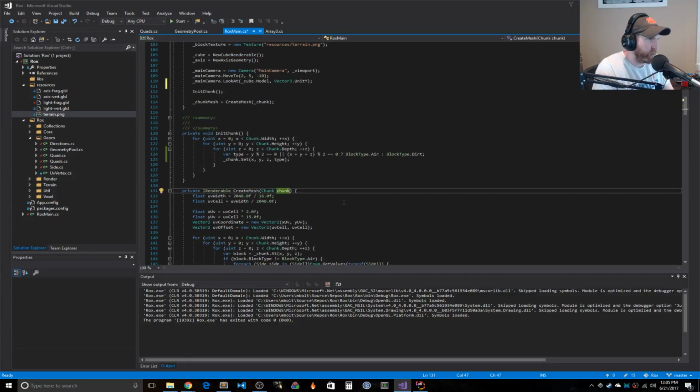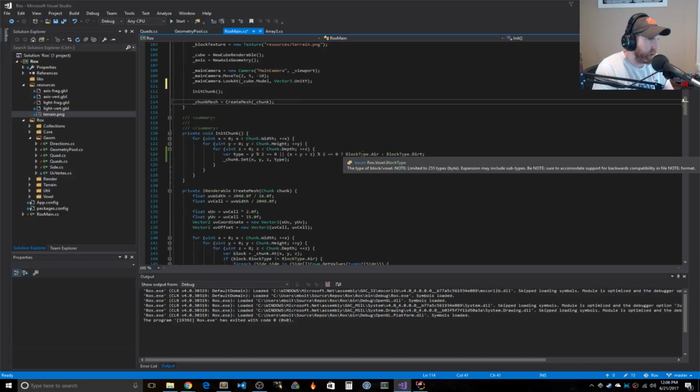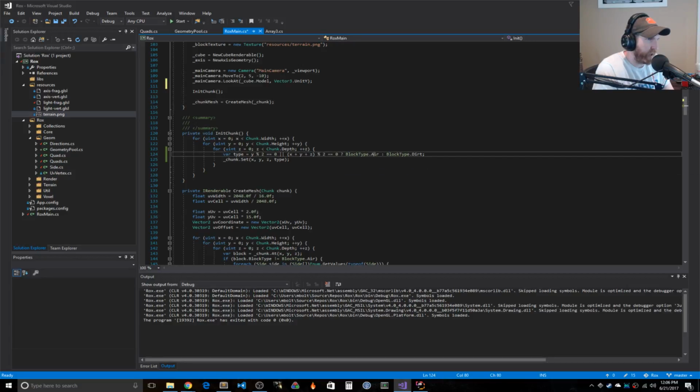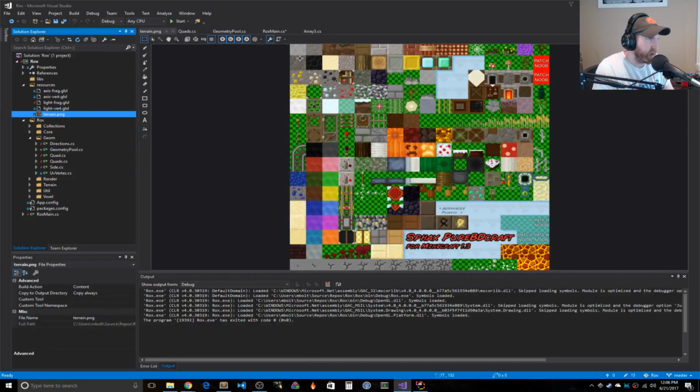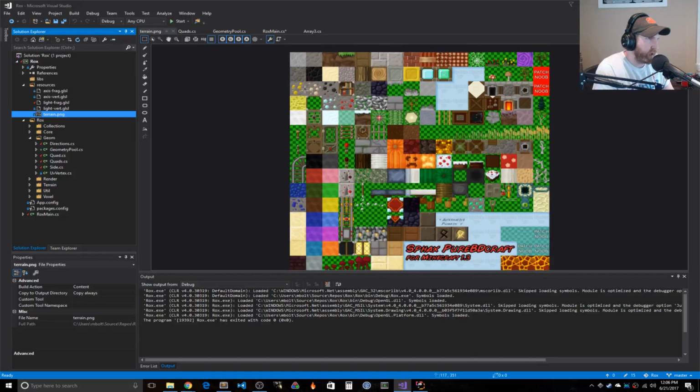Let's do this though. I wonder if there's a way we can map types, like this block type, if we can map that to coordinates. That would be kind of nifty, huh? So we have air, but what about dirt?